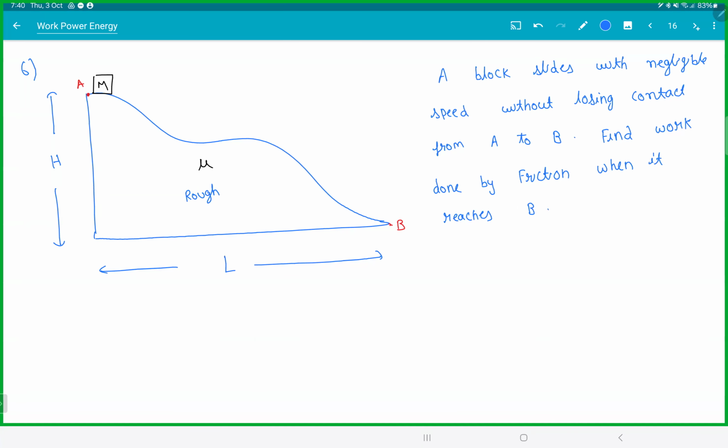And it reaches B. The second part of the question: what happens if the speed is constant but not negligible? Constant speed of finite value. Meaning negligible is not the case. When I say negligible, I'm talking about very slow, like 0.00. But what if you have some finite value? First, let's do the first part and then see the second part. The shape of the curve, I don't know.